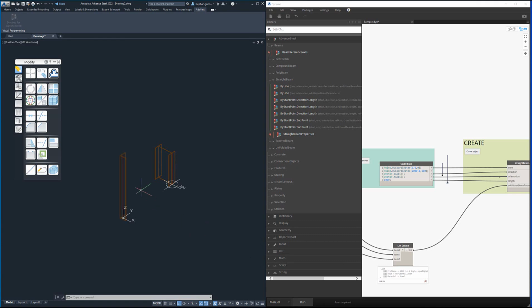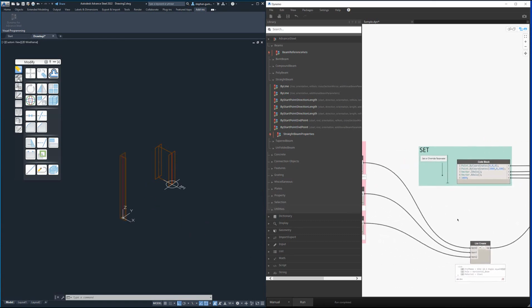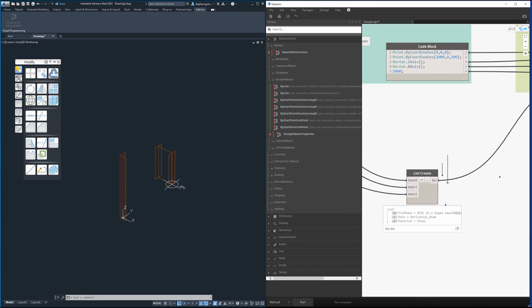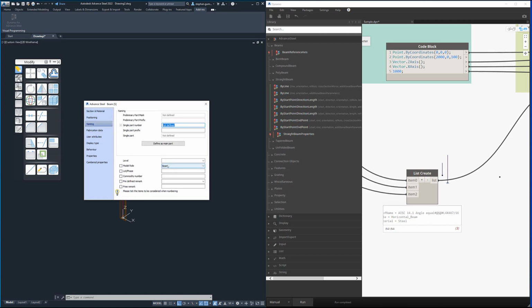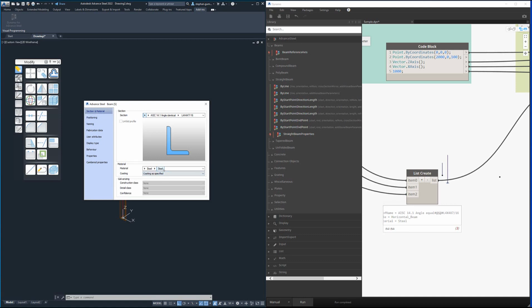Now if we go and check, let's look here at the list of our properties. So it is a 4 by 4 by 7/16 angle. Let's go check, is that true? 4 by 4 by 7/16, spot on. It's a model role of horizontal beam. Now this is actually that, you just can't see it. As I said, I'll provide another video to show you where you get that information from. And if you look at the material grade, it is steel.